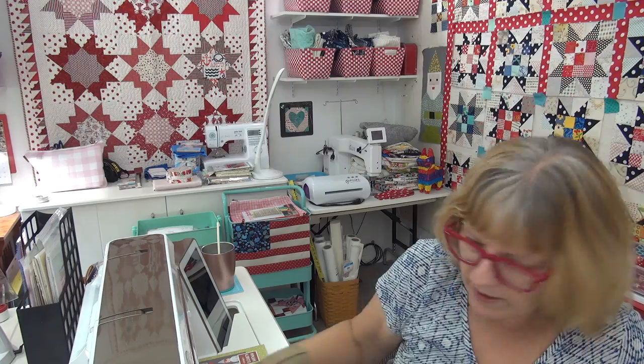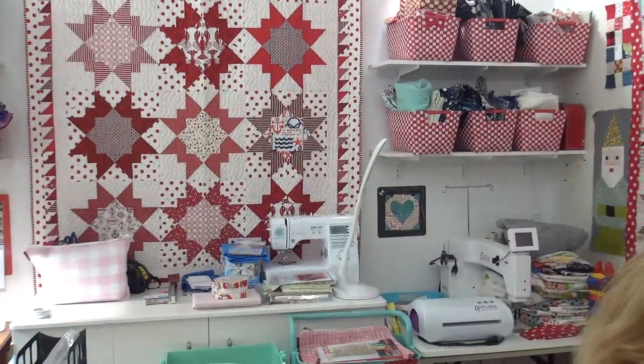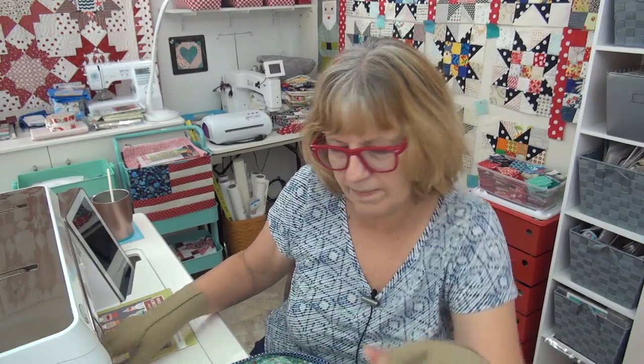Occasionally there's a spectacular fabric, like on the red and white quilt on my wall, the crush quilt, there is a lobster print. Do you see that lobster fabric? Oh, you can't, because it's not tall enough. There you go. Whoops. That lobster fabric, there we go. It's a very old fabric, so don't ask me to find it. But the backing of that quilt is all the lobster fabric. I think I still have a few pieces somewhere, I hope so, in my red and white bin.